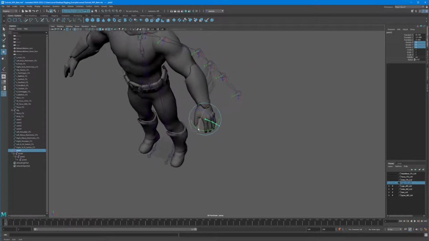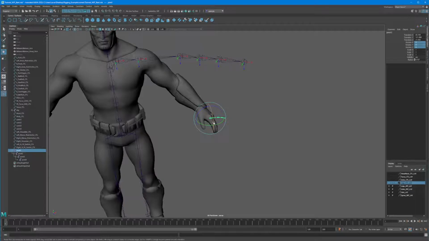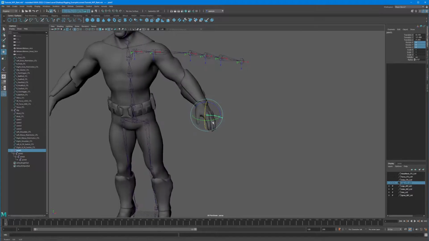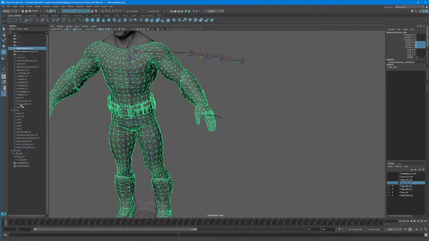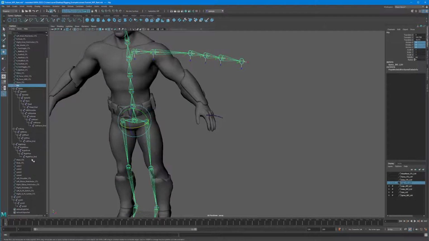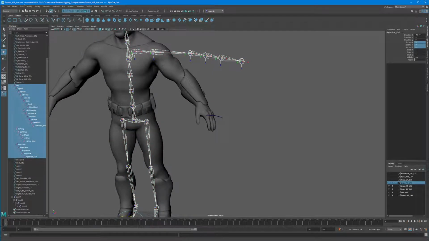And for the joint orient, for the knuckles, I still want to be consistent. I'm going to want to orient them so that when I bend them, they match up with the orientations that I've got in the rest of the geometry. So let me just turn on the orientations for the whole character so I can see what I've got here. I can't remember how I set it up, but it looks like Z is my secondary. As I've mentioned many times in the past, whatever your primary and secondary axes are honestly doesn't matter that much, as long as there's consistency throughout the character and throughout your pipeline so that all your characters are the same.